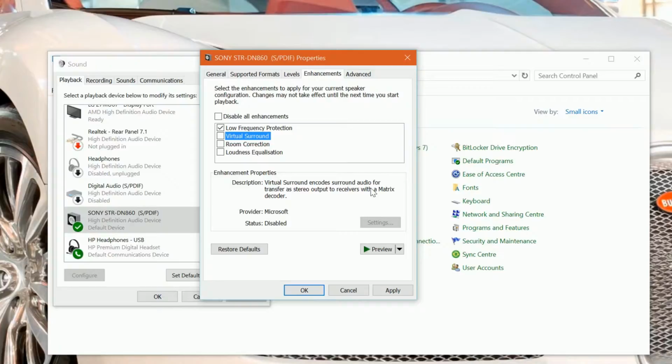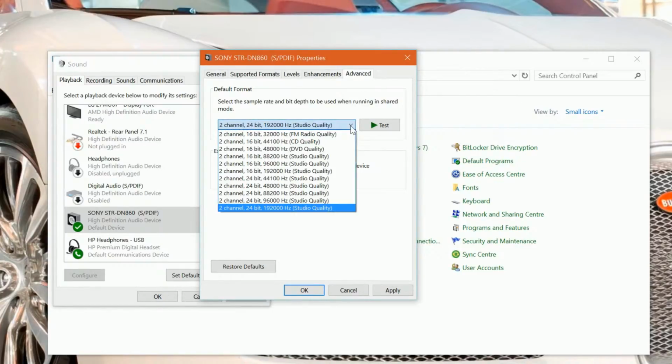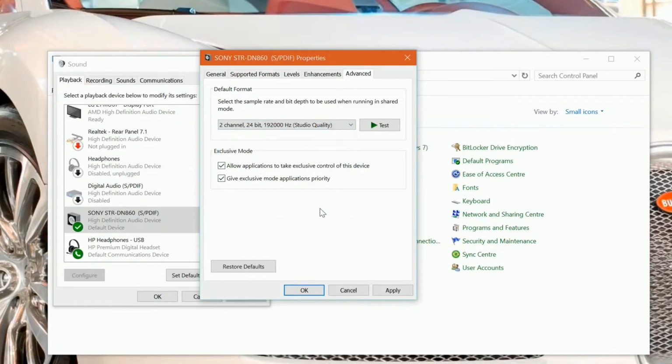This requires a matrix decoder on your AV system. I don't have one of those, so I can't test that one. The advanced bit is to do with the 24-bit channel or 16-bit. In my case, I'm using 24-bit 2-channel, very high resolution studio quality, which we've tested already.